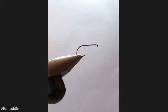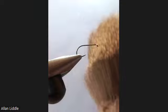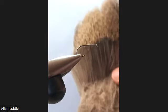So what we're going to do is pick a standard wet fly, and for this instance we'll pick a Zulu. So I just need some black thread. Kick this off. Basically, it's just going to be a Zulu: red tail, black body, black hackle, and then I'm going to finish it off with roe deer for the hackle at the head.